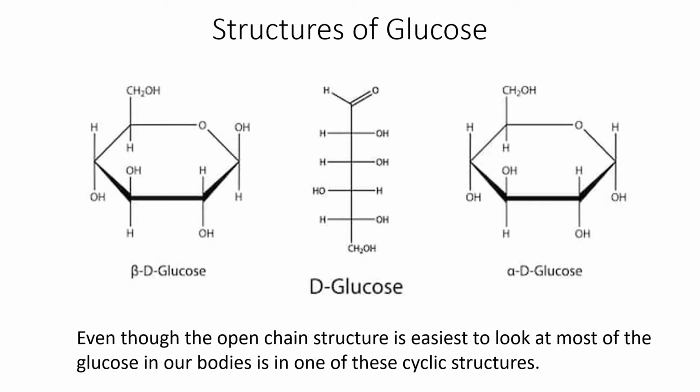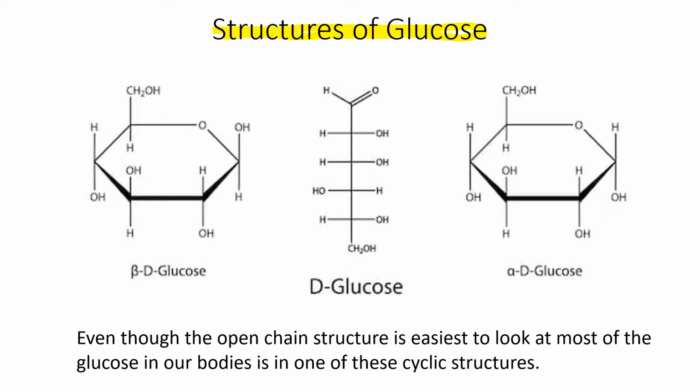We want to look just really briefly at the structure of glucose, and we don't need to memorize anything in regards to the structure. Glucose is such a key carbohydrate in our metabolic pathways, photosynthesis for plants, cellular respiration for our cells, and we want to see what the structure of glucose looks like.